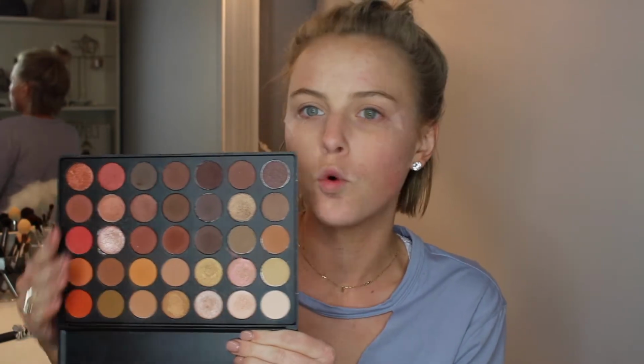I know that this is probably so overdone. Like, I know there's so many tutorials of Morphe 350 palettes, but it really is an amazing palette. There's everything in here that you could possibly need. The only thing that's really missing is the matte black, but I just always gravitate towards this because there's so many beautiful shades and this whole warm side is totally me.